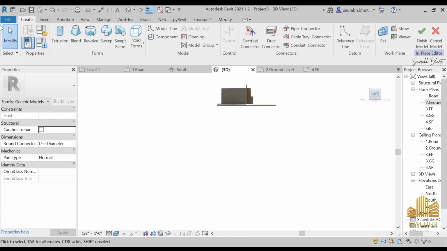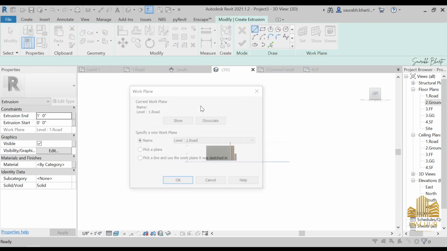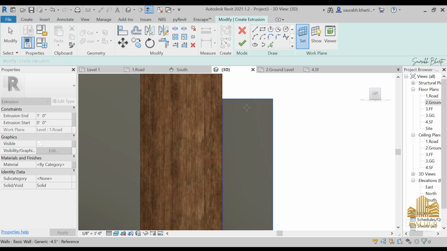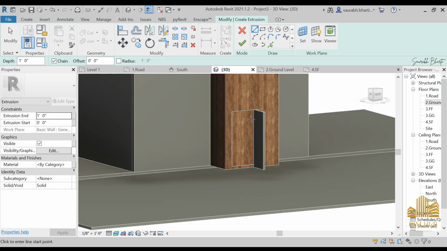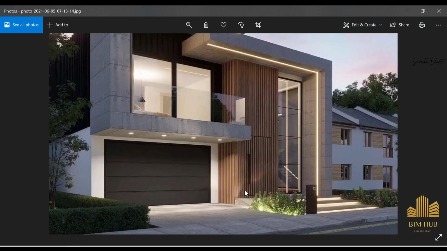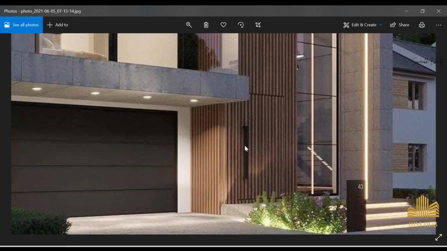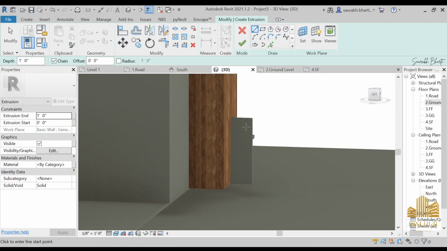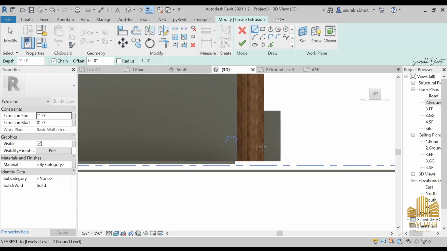Go to the left view, go to extrusion, set plane, pick a plane, and now we will pick this plane. And if you think that you can select this plane and make the extrusion over here something like this one, you cannot make it from that part. So you have to consider this wall actually for making that one.